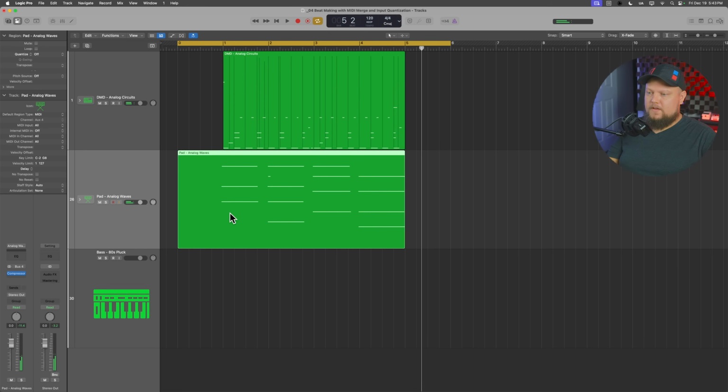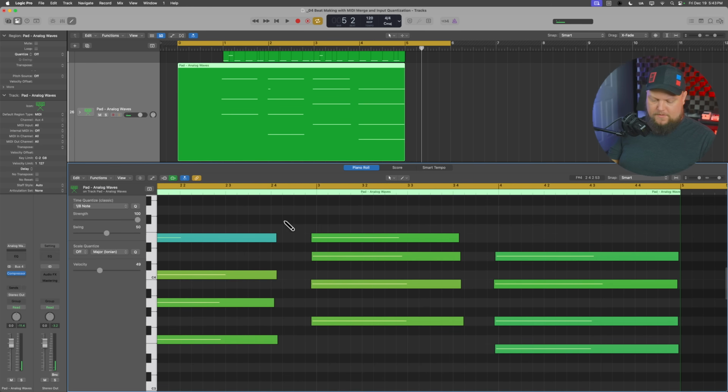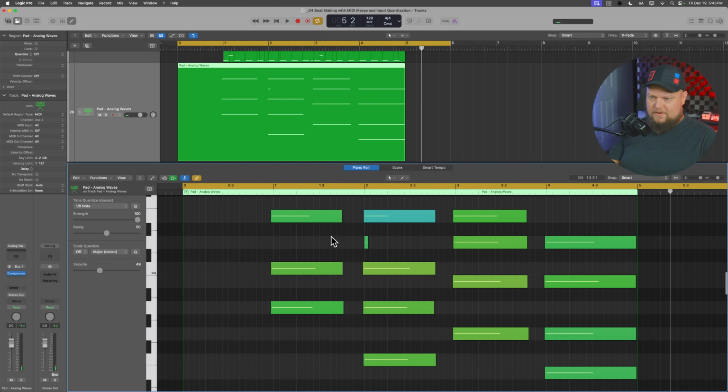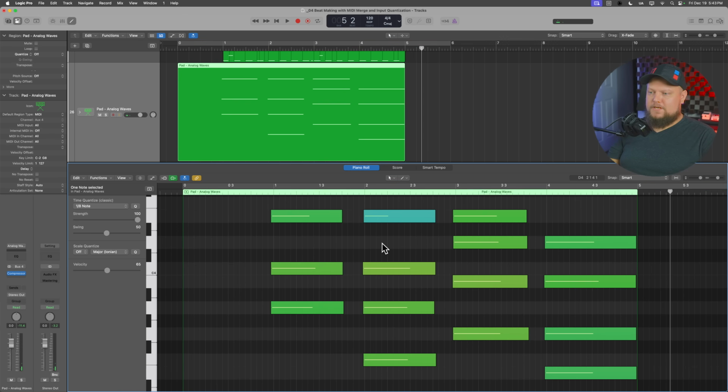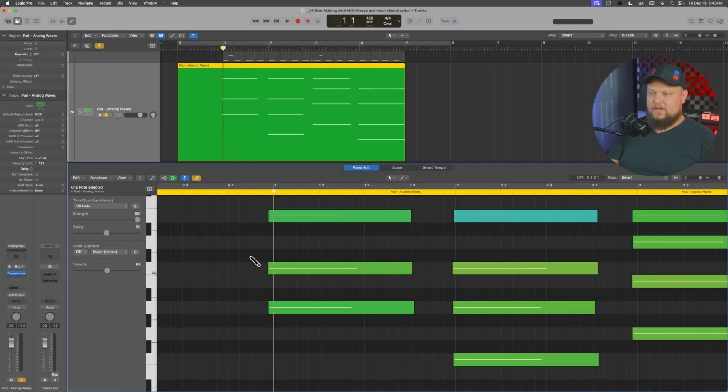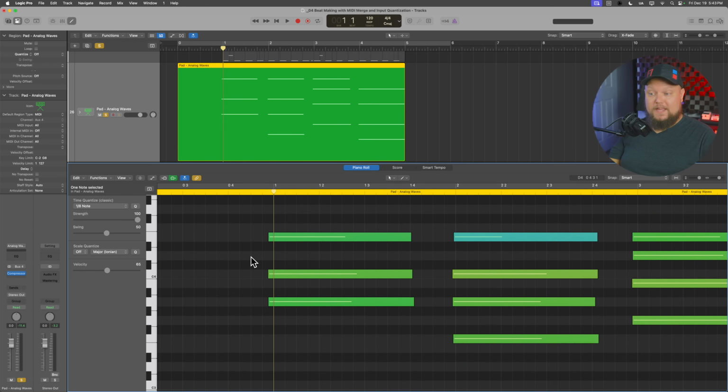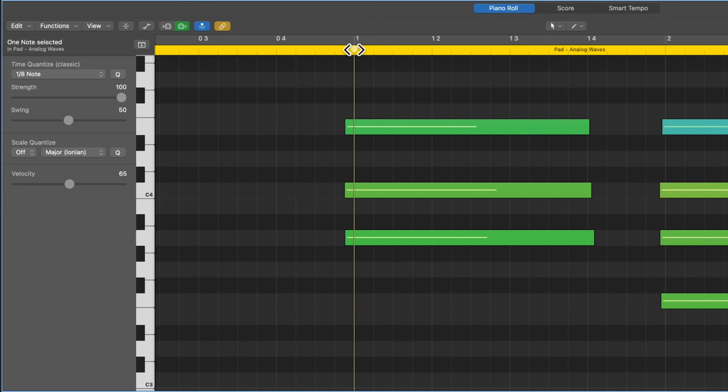And there we go. I did play one wrong note there. And there it is. So I'll just select that note and delete it. Now, the reason why I turned off input quantize here is I wanted to show you a feature called MIDI Chase. When you have notes that are slightly ahead of where the playhead is, what will happen is those notes won't play back because the playback is not getting a note on message.